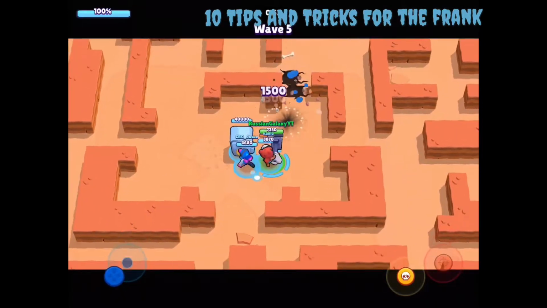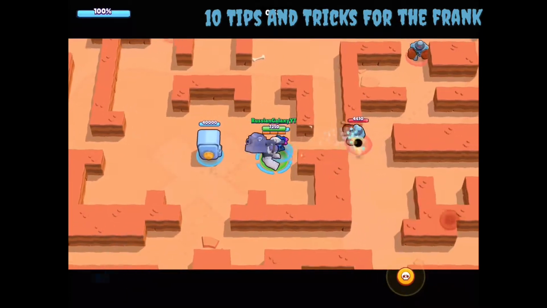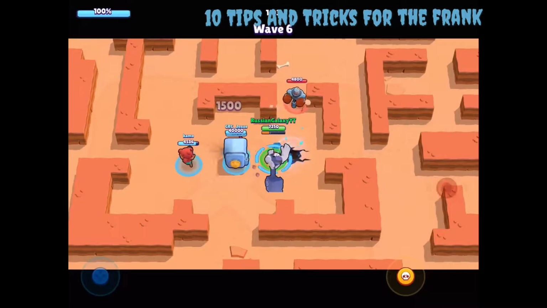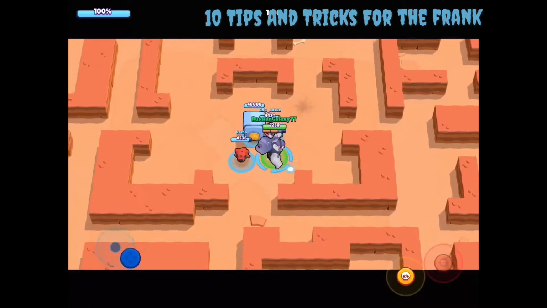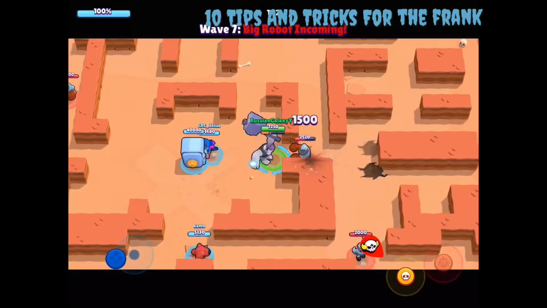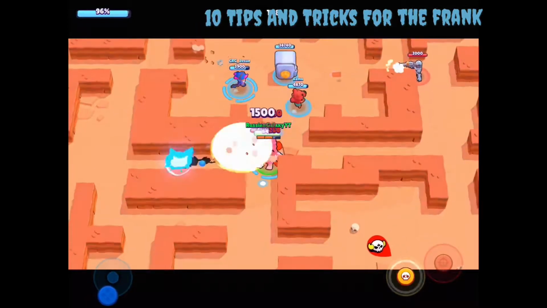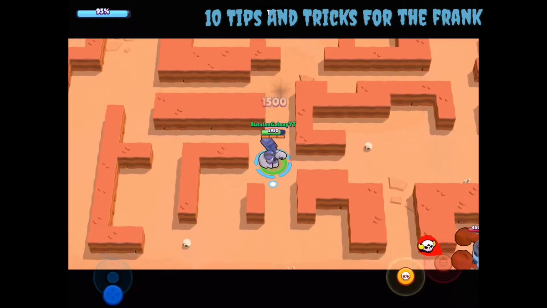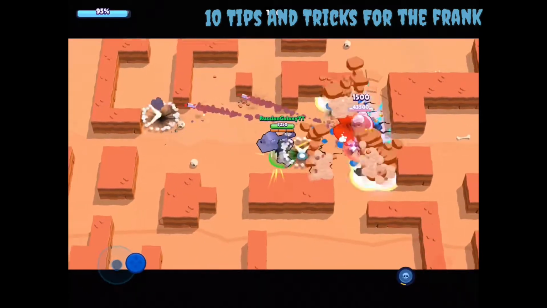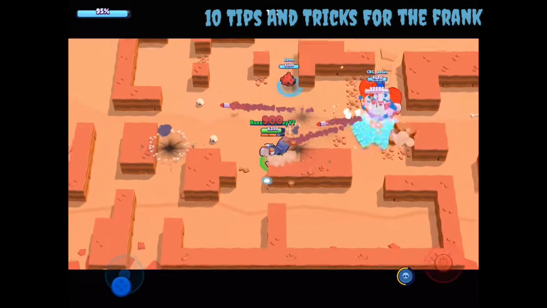Okay, so number 9. Just because of how good this guy is, don't get overconfident, because once you get overconfident, you're going to start pushing when you don't really need to, because he's so good. Sometimes he'll just outplay you and kill you, which you don't want to happen. So definitely don't get overconfident, because once you do, with any brawler pretty much, you're most likely going to die more often. Just make the right plays, make the smart plays.